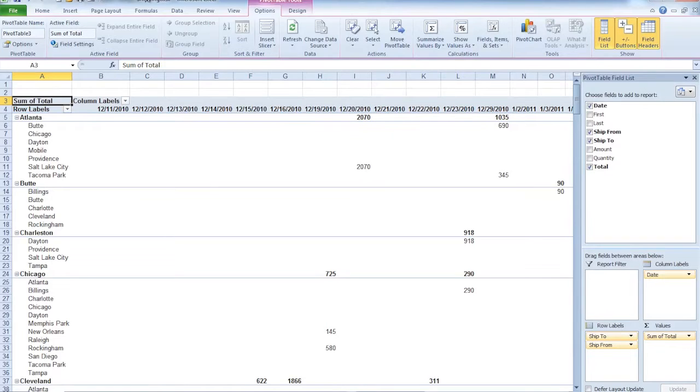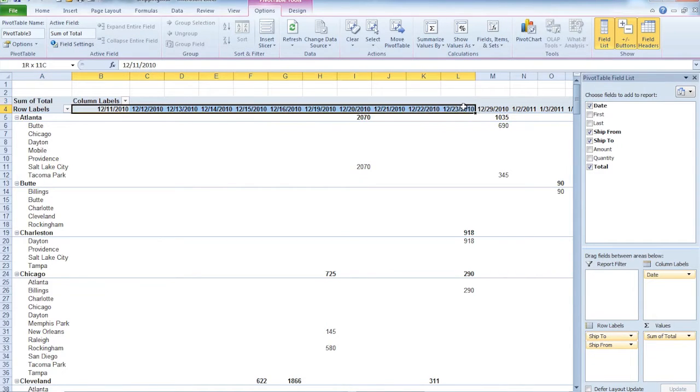For example, with dates, we might group by weeks or months. Let's just group by months. So take your mouse and highlight from B4 to M4, the last December date. Of course, we have our contextual tab up on our ribbon for pivot tables, and on that contextual tab, we have the Options tab. In the Group group, we have Group Selection. That's going to group them together, so go on and select that.